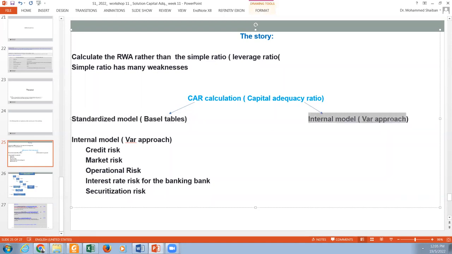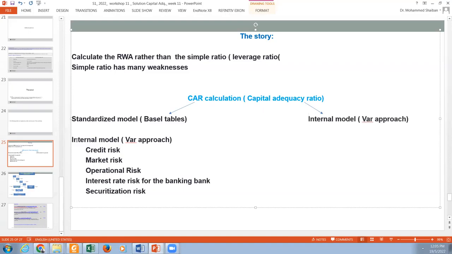This one, we are using the VAR approach, and we are using some type of distributions, which means we are not using a number. We are making our predictions about the risk and the capital according to the normal distribution, sometimes of random behavior, like what we did in week 9. And this we are not covering in this unit. I just brought it to you in the slides. You can look at it at the end, but it's only talking about the VAR.